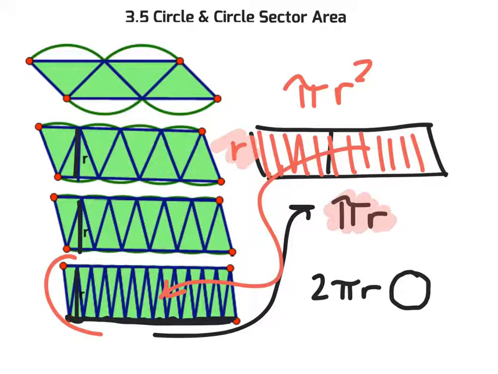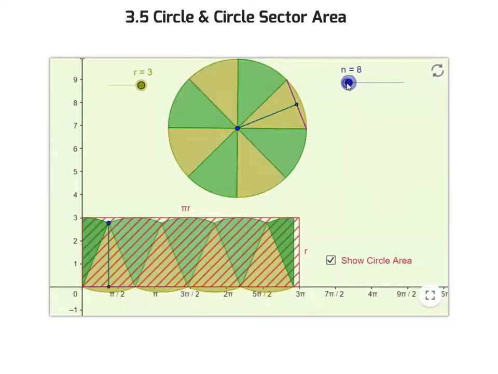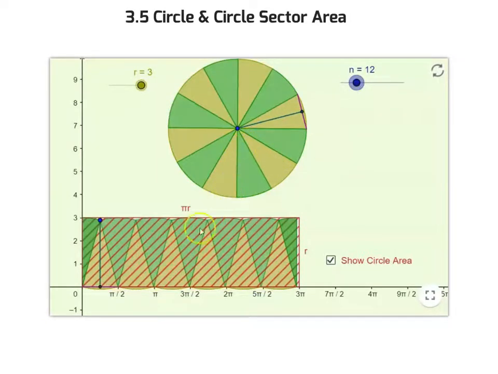Let me show you by animation now. So here's the same argument, but in an animation. There's our 4 pieces, and it makes this funny looking shape that's not really anything like a rectangle. If we go out to 8, you see the gaps and spaces being much smaller. It's looking more and more, in this case, like a rectangle. If I went out to 12, see how it's filling in nicely, and it's getting closer and closer to that perfect area. I'm at 12 here, but I could divide this up into a lot more, right?